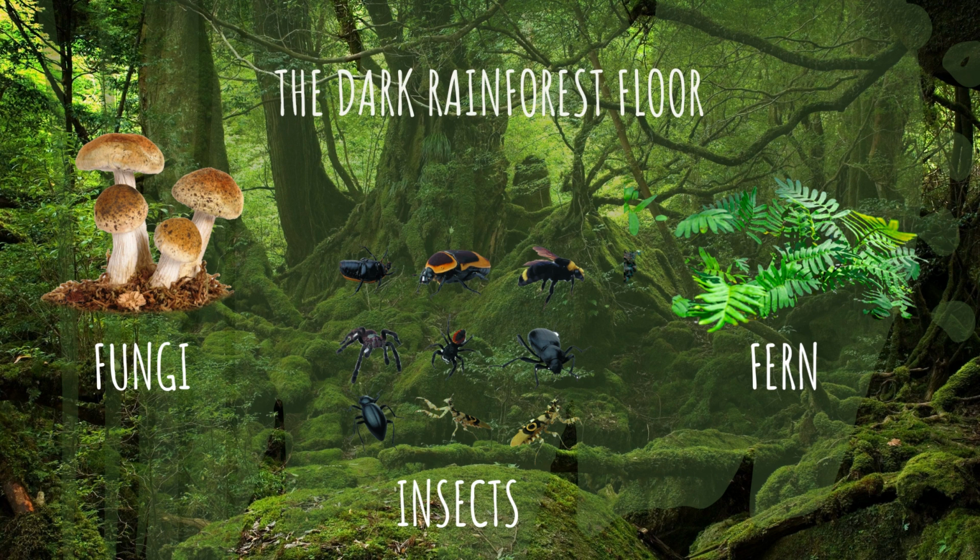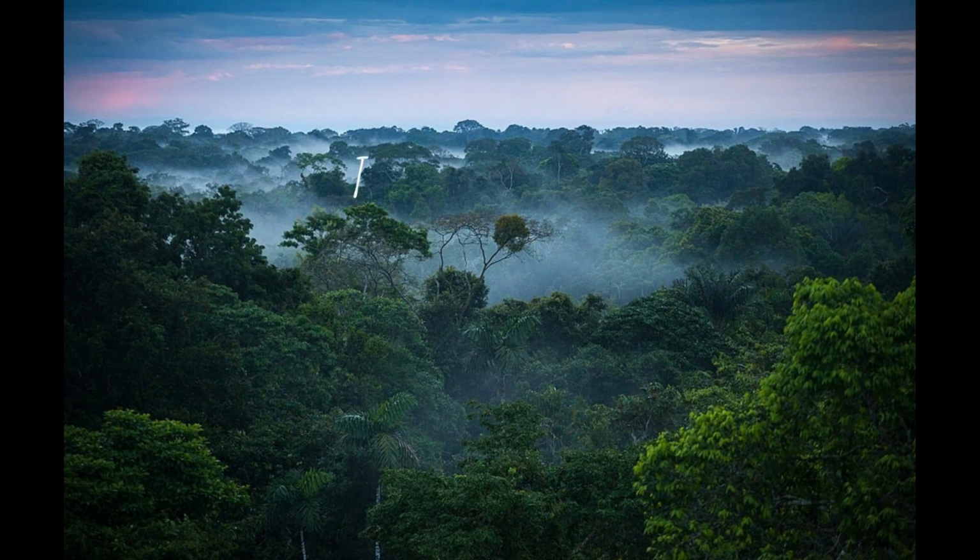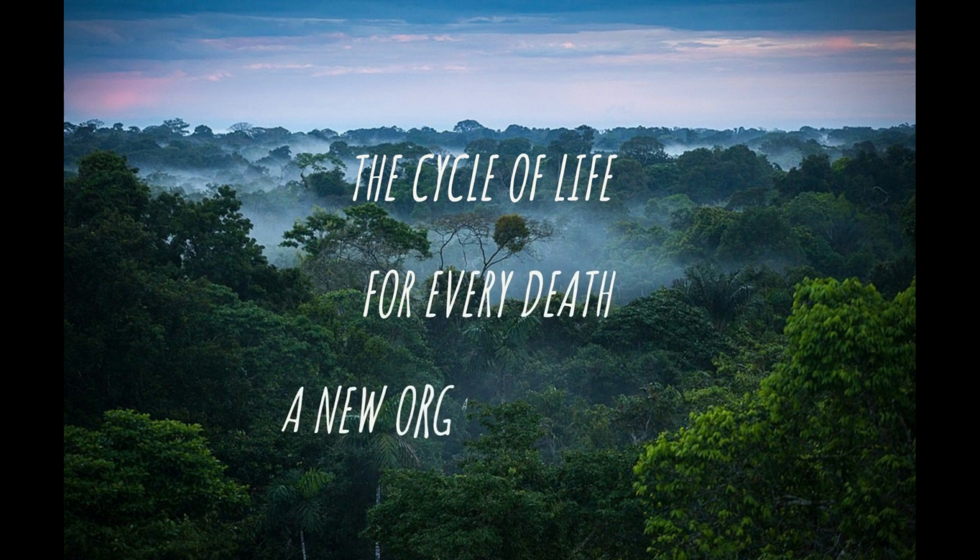The lower levels of the Amazon rainforest are also no slouch in biodiversity, as the rainforest floor is fully covered with fungi, fern plants, and also insects. Even though this part of the forest lacks any sunlight, energy is instead taken from dead organic matter broken down by decomposers, as the cycle of life ends and begins anew in the dark and humid rainforest floor.